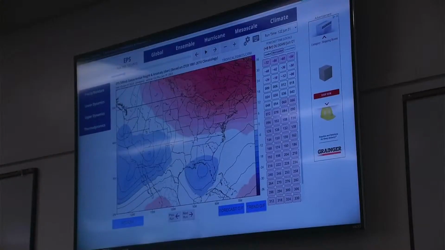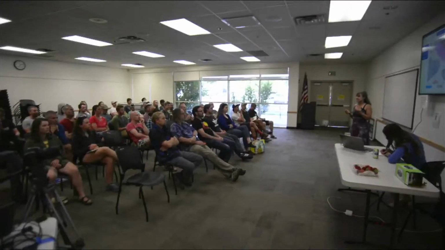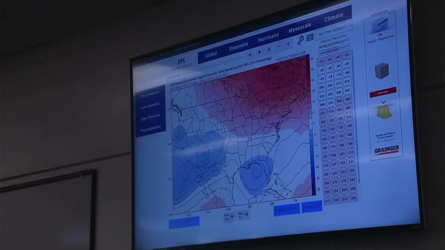You want to check your date. Always check your date on the forecast, whether it's the soaring forecast or anything you're looking at, especially if you're looking at UT7 for MesoWest and it's like, oh my gosh, it's still south. It could be yesterday's data. So make sure you're checking the date. So analysis is what's currently happening.